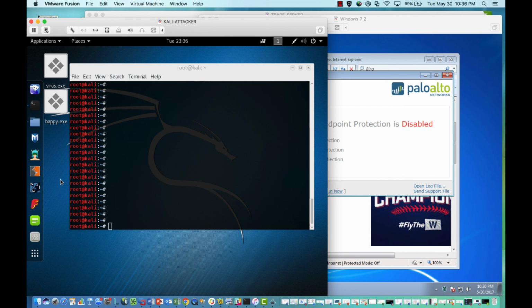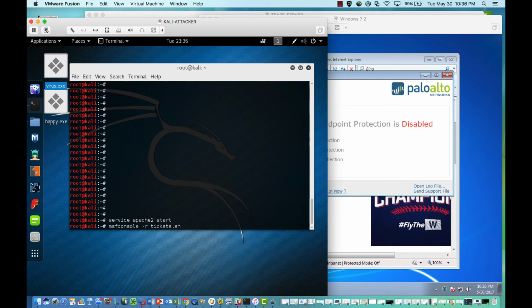attack. Today's ransomware attack is going to be a Petya variant that we're going to deliver using a weaponized website that I've created that's going to look and feel like a normal website, but we're going to take advantage of a Flash exploit in order to gain access to a system. So let's get started. The first thing I'm going to need to do, since we're using a web server, is start my Apache web service.